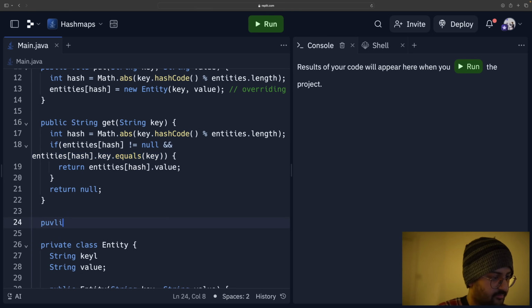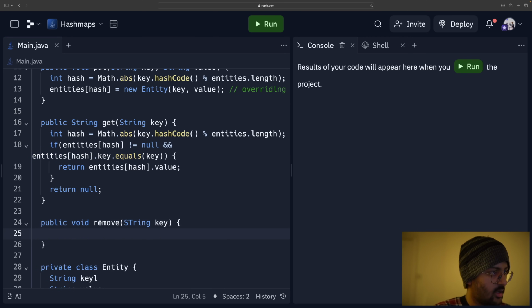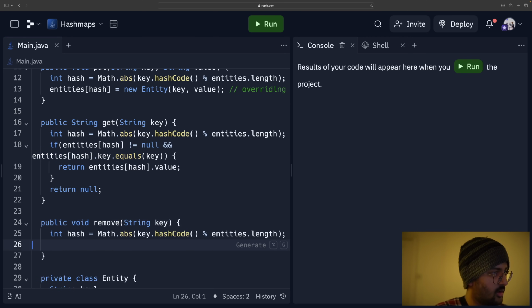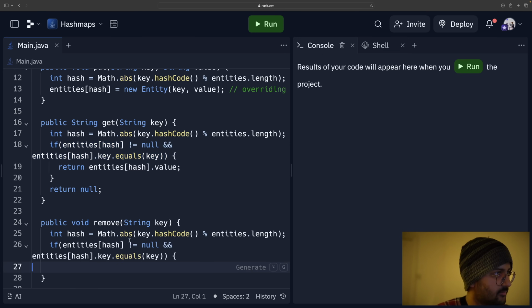Speaking of which, I can remove a key also. I can again get the hash. After I get the hash, I will check if entities of hash is not equal to null and the key is the one that I'm searching for.